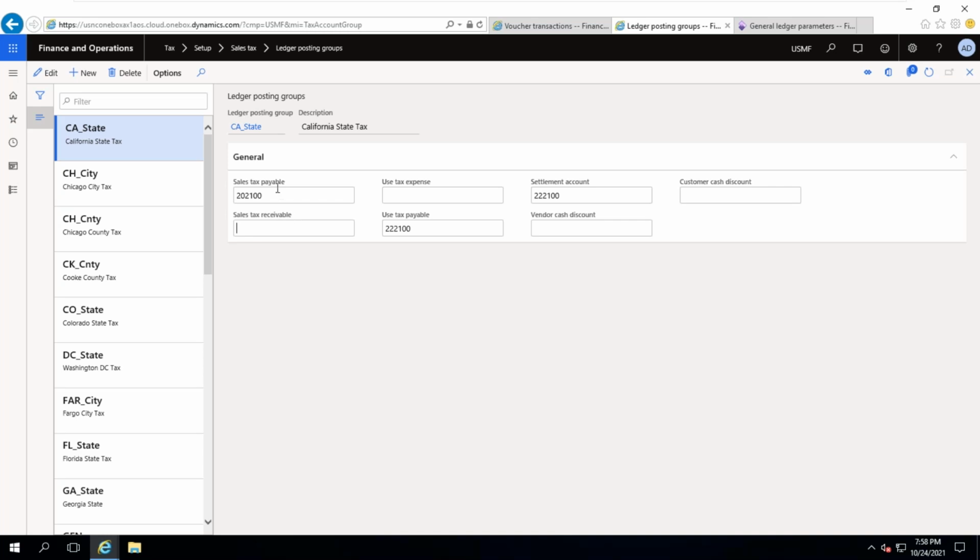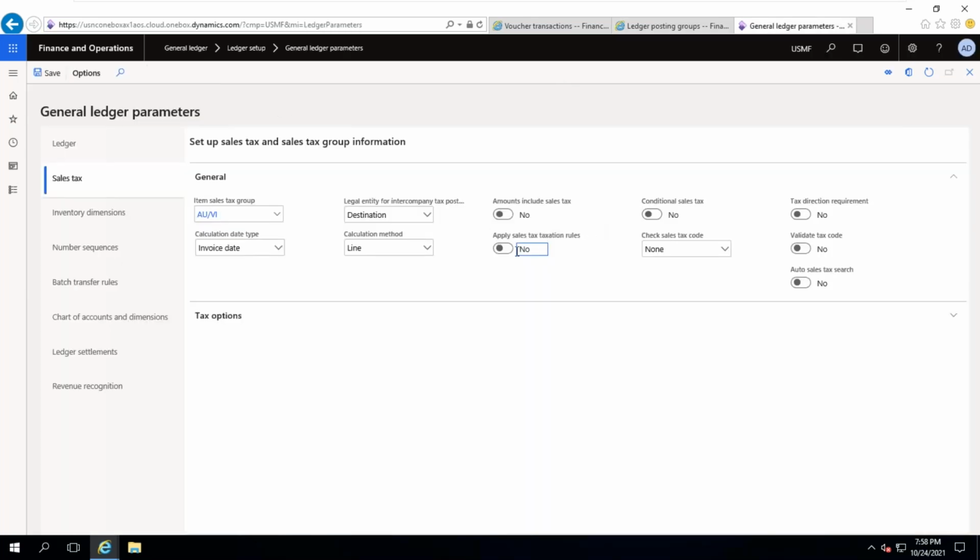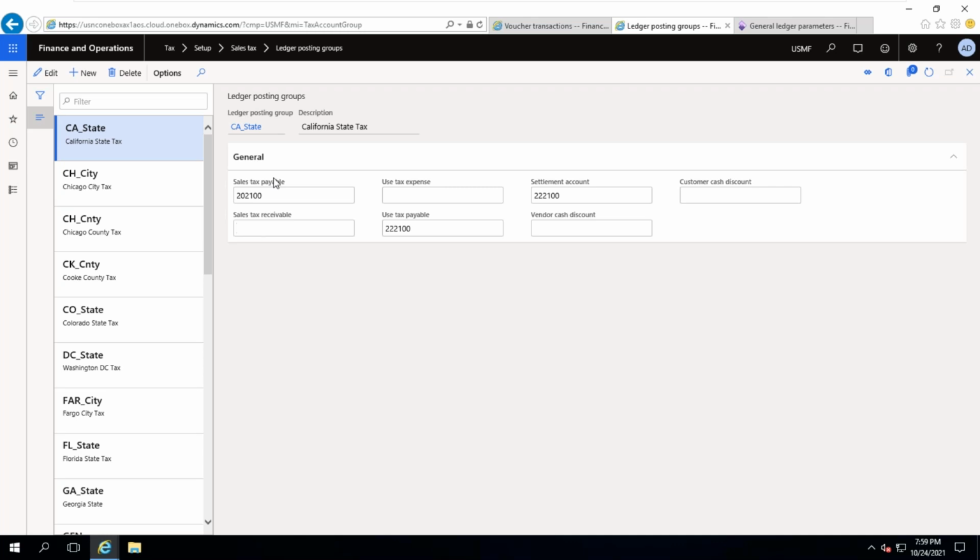If it is USA, then this will be applicable, and at the time of purchases, whatever taxes there are, that is expenses. If you remove this one, then it is a standard application without USA. Then here it will show tax payable and receivable.